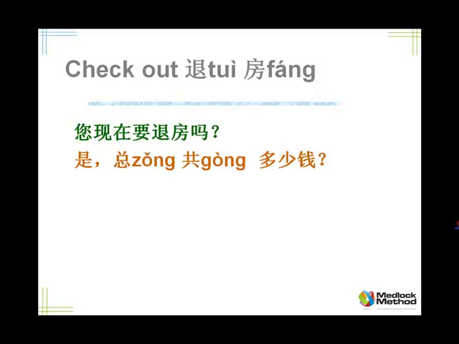Now, of course, before they can give you the final bill, they need to find out whether you've drunk anything from the minibar. So they're going to ask you, did you use any drinks in the minibar? And the language itself would be high register. So can you start us off? How do you say drinks? 饮料。And the minibar, you would just say refrigerator, wouldn't you? That's right. So there would be 冰箱. So drinks in the refrigerator?